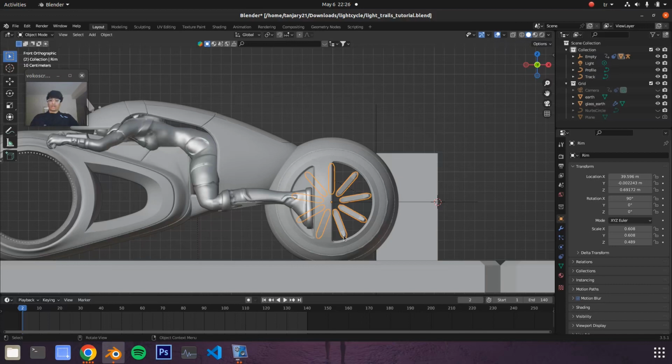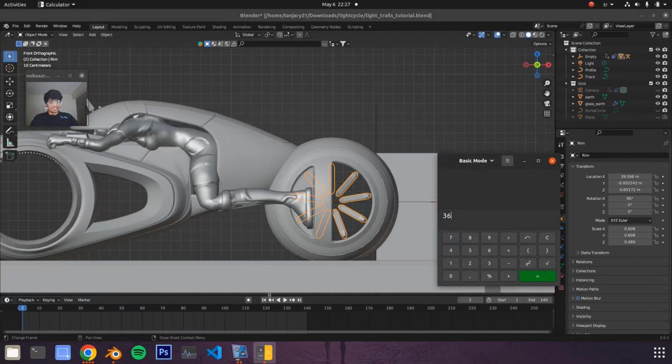What is 2 of these arc sections? Well, that's just 1, 2, 3, 4, 5, 6, 7, 8, 9. There's 9 sections, so 4.5. 360 divided by 4.5. What is that? Okay, let's rotate it by 80 degrees every frame.